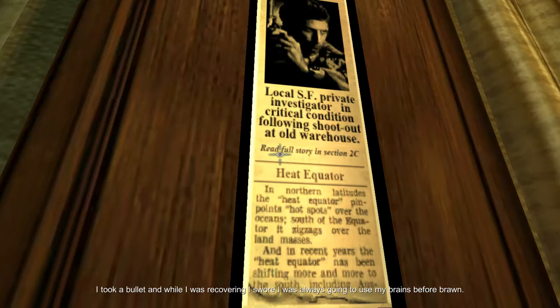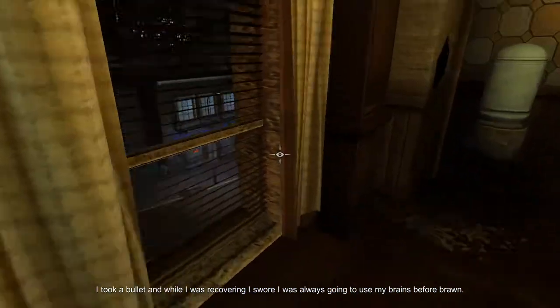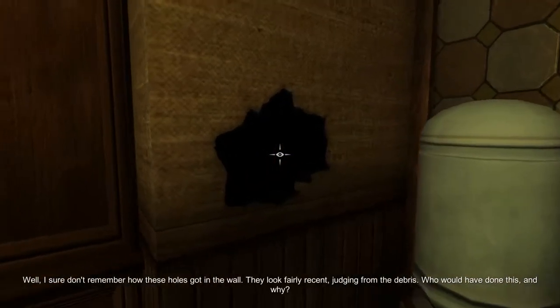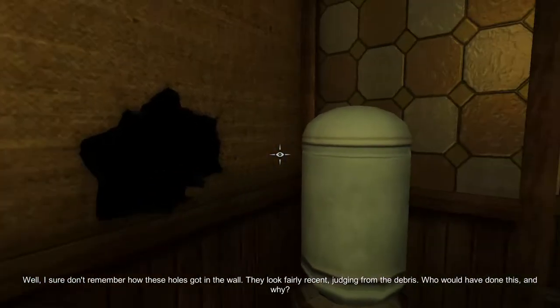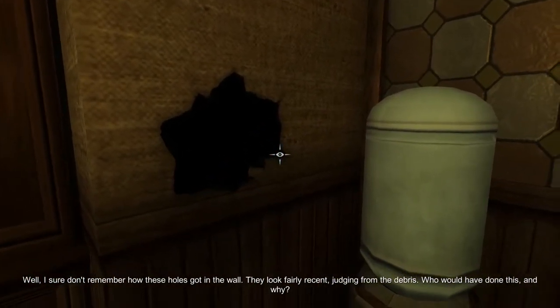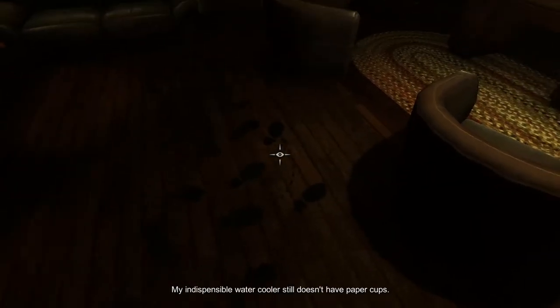I took a bullet, and while I was recovering, I swore I was always going to use my brains before brawn. Well, I sure don't remember how these holes got in the wall. They look fairly recent, judging from the debris. Who would have done this? And why? My indispensable water cooler still doesn't have paper cups.